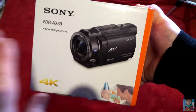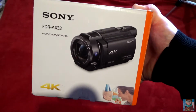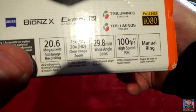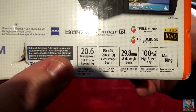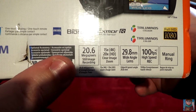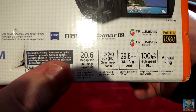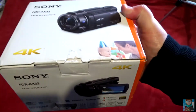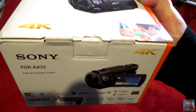This one right here is 4K Ultra HD and can do up to 30 frames per second on 4K. It can also do 1080p 60 frames per second. Specs just down here as well. You got the 20.6 megapixel still image recording, then you have 15 times on 4K, 29.8mm wide angle lens, 100 frames per second high speed recording. This costs £550. I've got it on Argos and you can get it from John Lewis, but it's a very expensive camera.